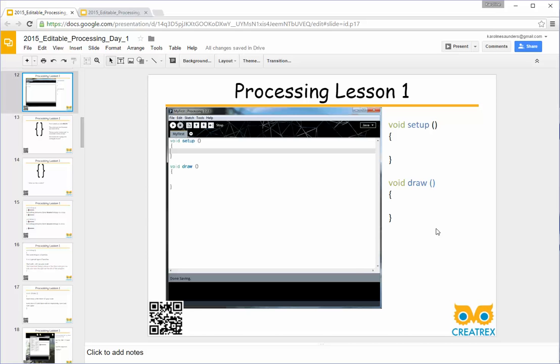So what do we have to put into void setup to make our GUI appear? I mean, it's always going to appear, but we have to define something that's very important about our GUI.